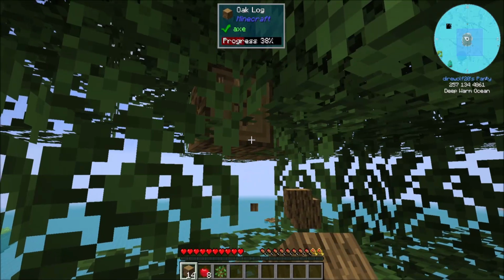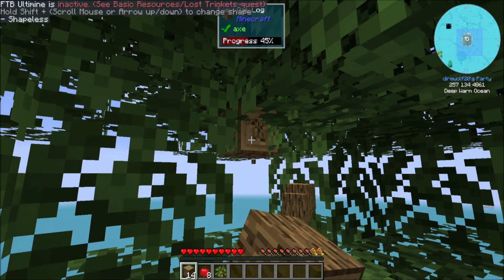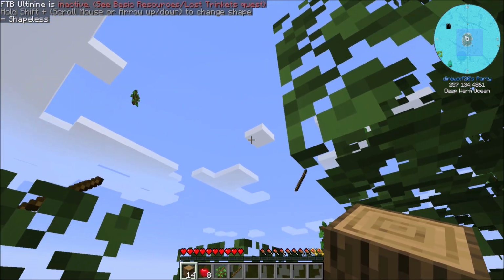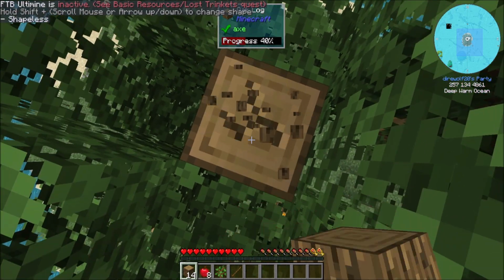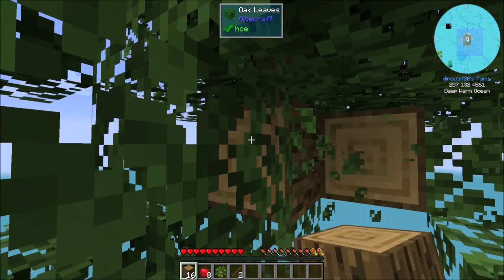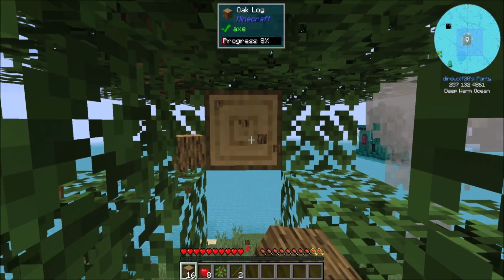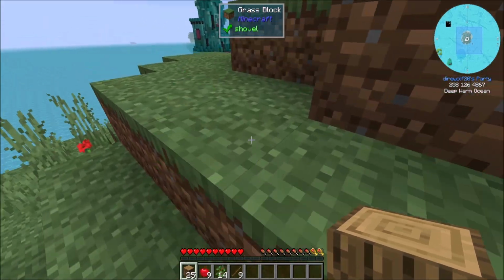Some of you might be asking at this point, is Vein Miner in the pack? And the answer is yes and no. Yes, it's in the pack. However, it's inactive, and the tooltip says to see basic resources / lost trinkets quest for more details. So I assume you need some kind of lost trinket to do vein mining. So we will be able to vein mine, we just can't do it right away. Cool? Alright, tree chopping complete.